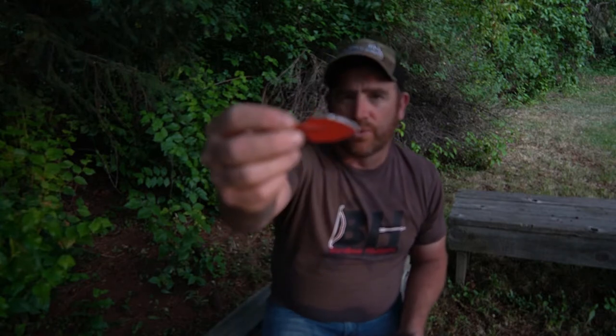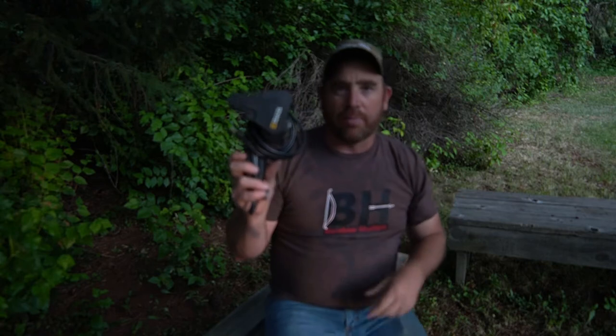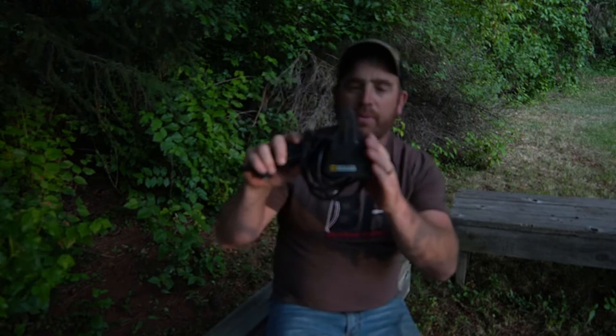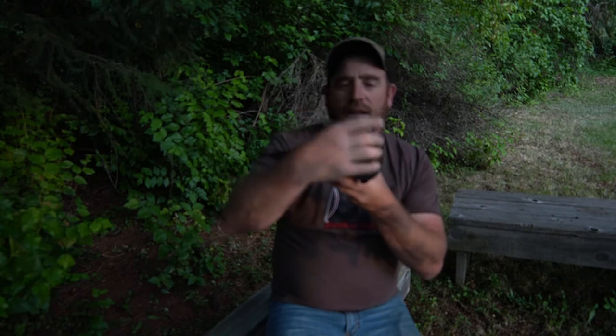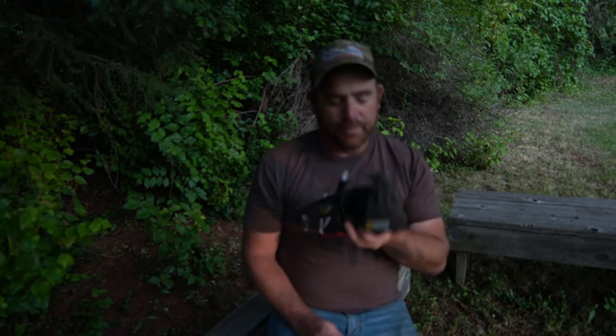You guys that know me know that I like my single bevel broadheads, and one of the things I found is that it's kind of a different thing to sharpen. I don't have a ton of time, and sharpening is one of those things I have to take time to do. You get some of these irregular shapes on the broadheads — how do you sharpen those? Well, I called Adam up at WorkSharp and he said come on down, let's take a look. I thought maybe we could build a jig that would fit on their regular tool sharpener, but we started playing with it and I'd ruined a couple of broadheads trying to use it. He said that's really not what we should be doing, and he turned me on to a whole other way of sharpening broadheads.